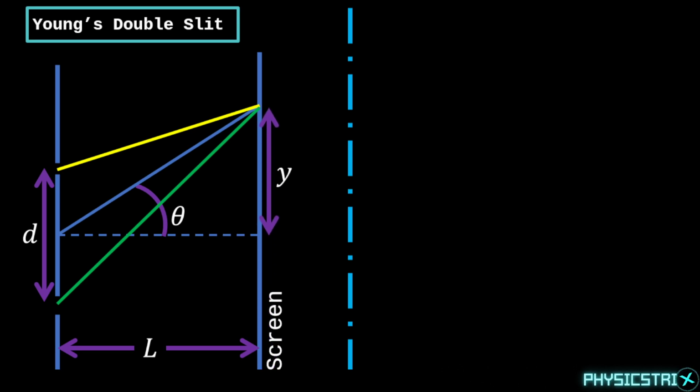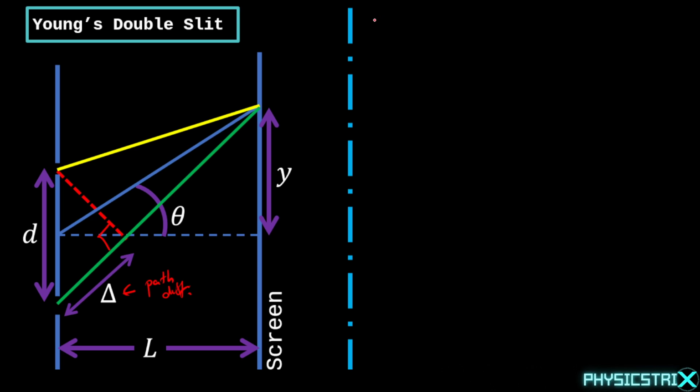Because we're talking about path difference, I would also like to know what the path difference between them is. And I'll just take it as a 90-degree angle there. That's going to be the path difference. I'll just label it here, path difference. All right. So how do I go from here to mathematics?